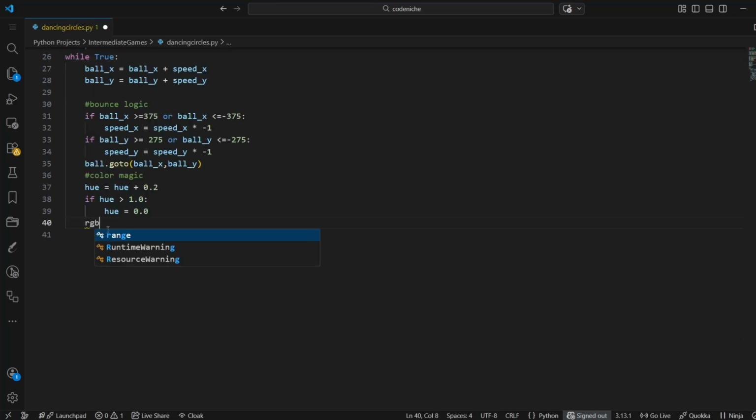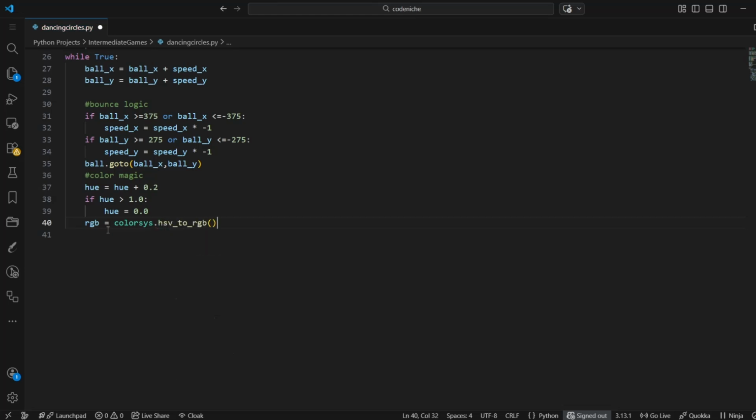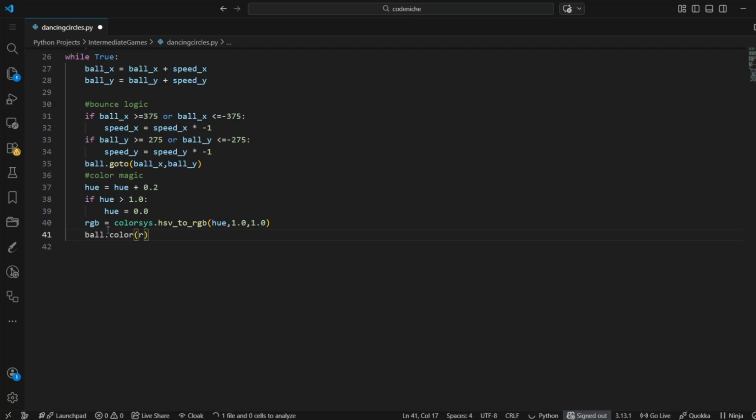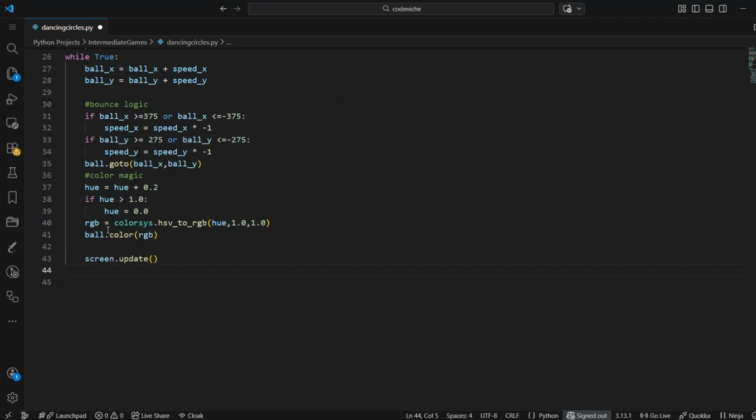Now let's add this color. So I'm going to create a variable as RGB and colorsys.hsv_to_rgb, and here hue is the only pointer whose value was changing. Saturation will remain the same and the value will also remain the same. This will make sure that all the colors are being accessed. And of course, I need to add it to the color of the ball. So here we go, RGB. Now once that is done, we will make sure that all the things that are happening are getting updated with the help of the update function, and time.sleep will allow me to control the animation so the CPU does not run too fast.